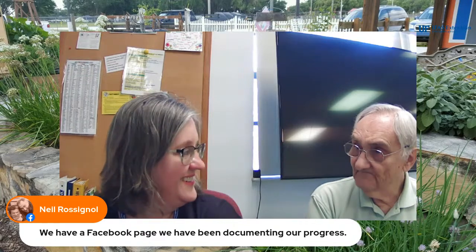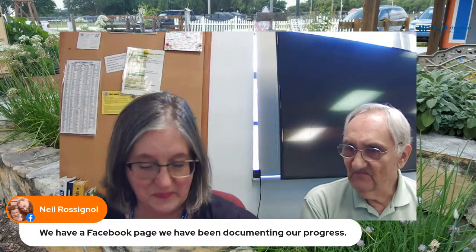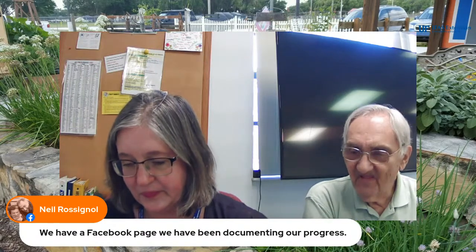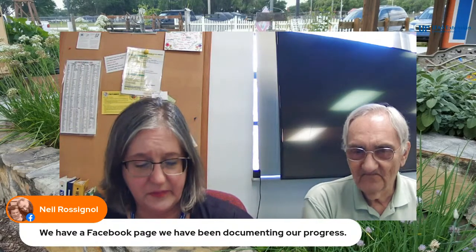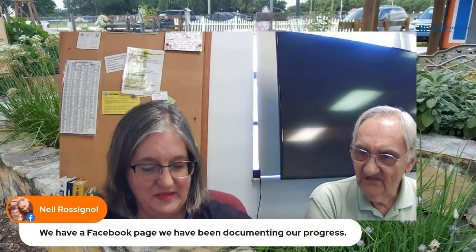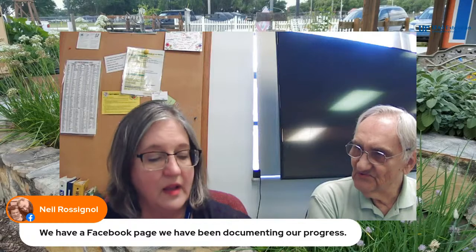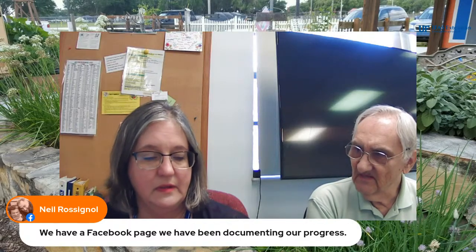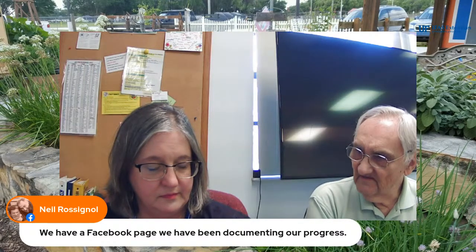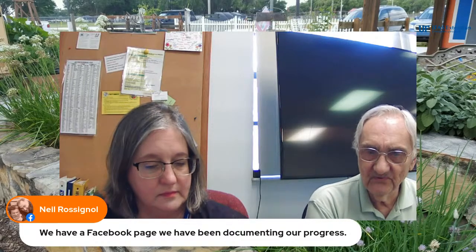The moon soil. The University of Florida acquired some of the moon soil, and they grew some plants. And the plants didn't do very well. The reason is that although the analysis of the soil wasn't too bad, there was no microbial action whatsoever, and none of the nutrients were really available to the plant. So there is a point showing that you really do have to have these things.